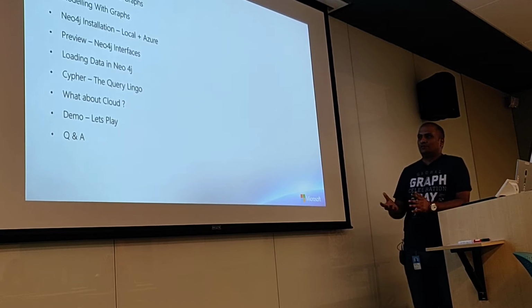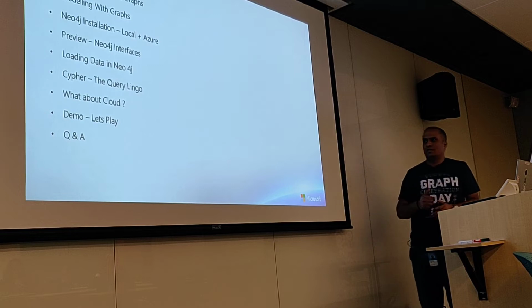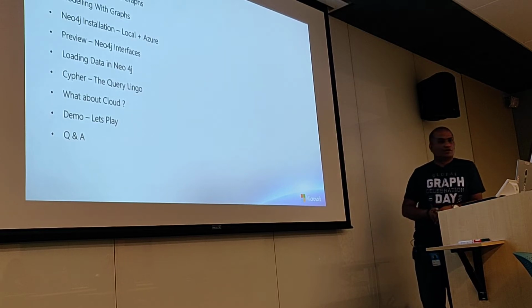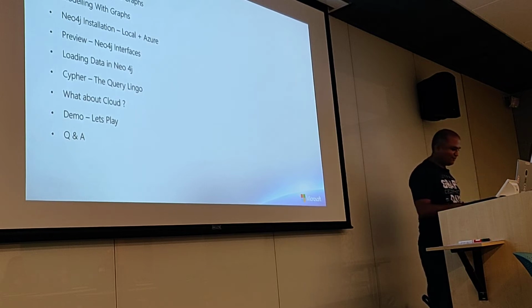We'll see how you could load data in Neo4j. We'll take a look at the query lingo for Neo4j, that is Cypher. We'll probably also take a look at another query lingo, that is Gremlin. We'll talk about cloud. How do you host the graph databases in cloud? And that's where we'll probably touch upon Azure a little. And at the end, we'll have some fun. Yeah, and that's what all of us are here for.